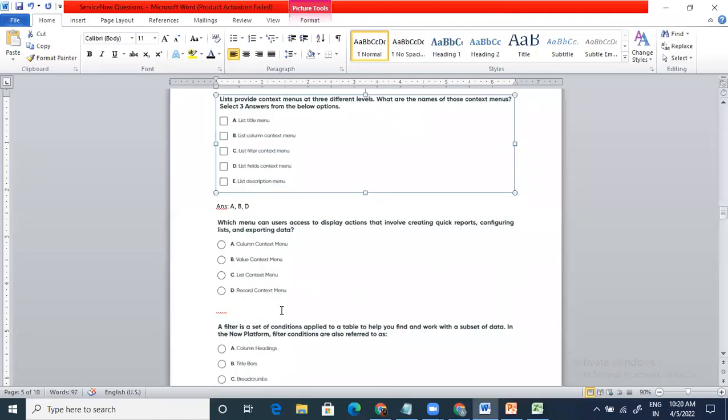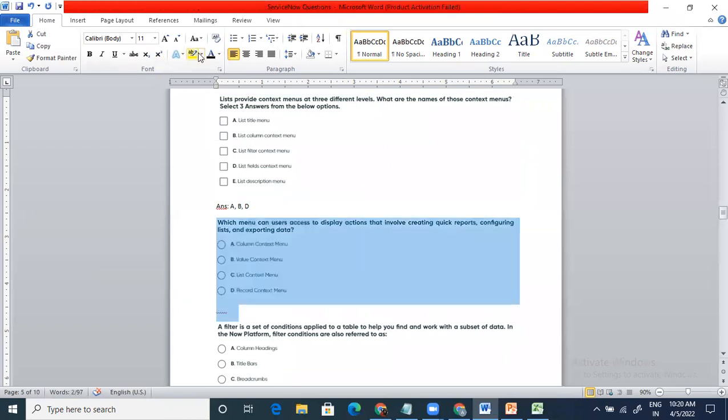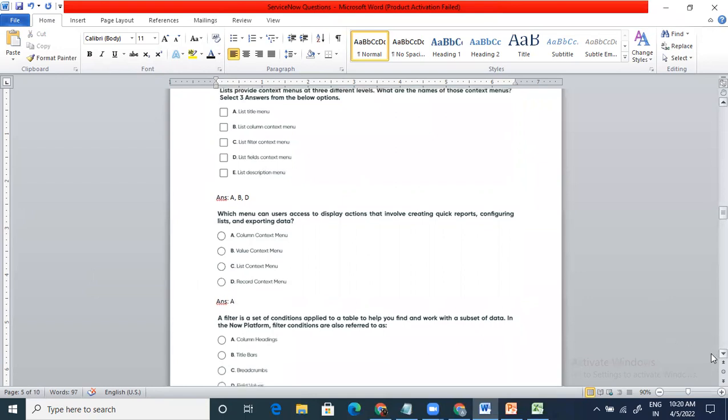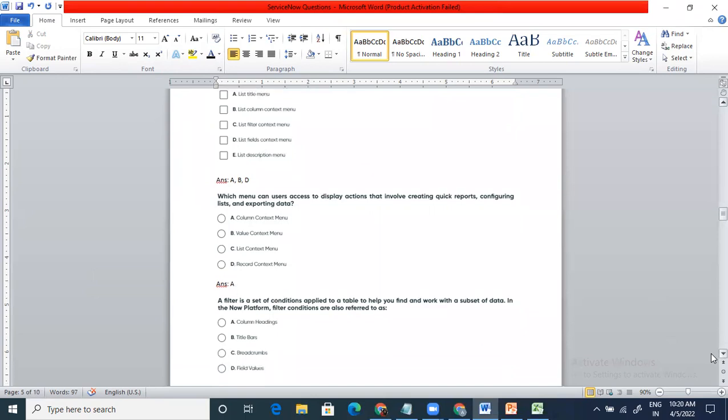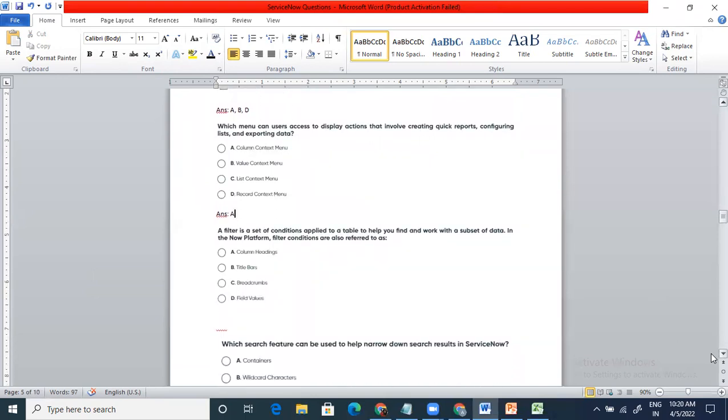So the answer is column context menu. These are things which I said require some theoretical knowledge also to crack the examination, right? You might conceptually know from where to do that, but what you call that particular thing is something you also need to know, right?